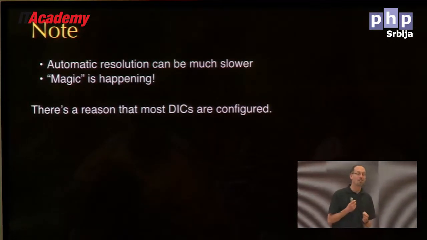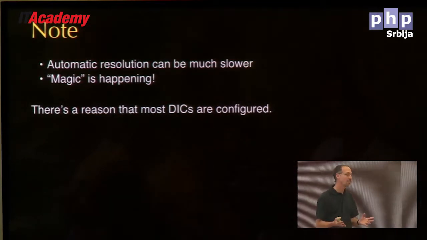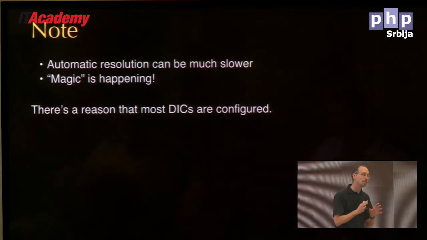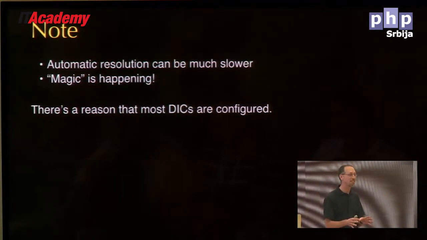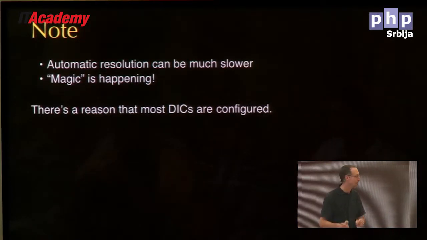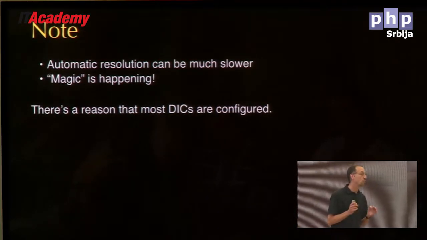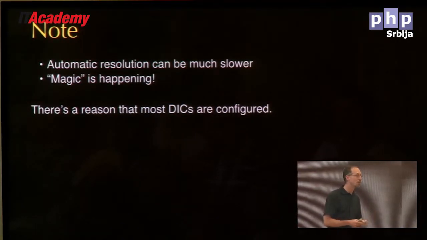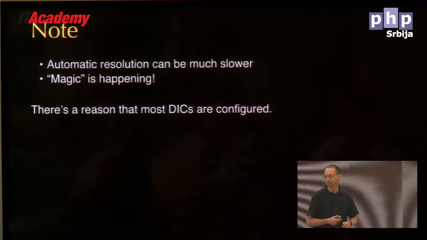I will note that most DI containers are not magic. Zend Framework 2, for instance, started with a magic automatic container as its default, but we shipped with a manually configured one. That wasn't a coincidence. We learnt during the beta. I'm glad we learnt during the beta and not when it went stable. So yes, automatic dependency injection containers have their place. You should understand why you are using them. If you don't understand why you're using them, use a manually configured one. You will thank yourself in 7 to 8 months' time. Maybe 9 months if you're lucky.